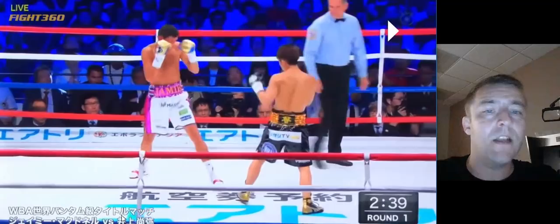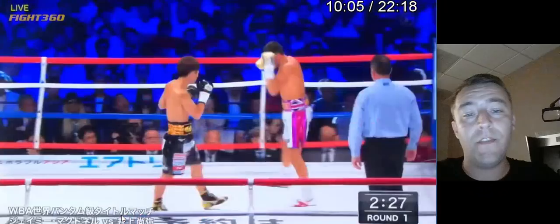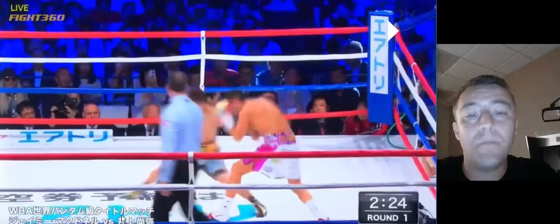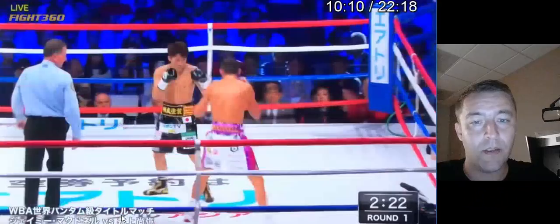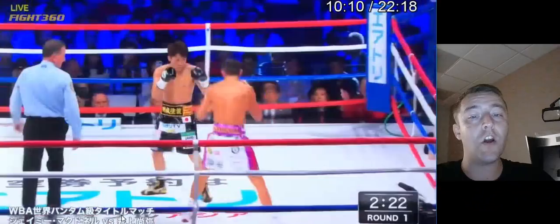Inoue is able to figure out he's not really trying to hurt me, and he's not setting anything up either because he doesn't look to come back with the right hand. In this next stanza Inoue sees that jab coming, and McDonald's going to take a step back and try to create some space. It also just happens to be right on the timing that Jamie McDonald does that little roll in front of Inoue. And that's going to be important for the punch that actually hurt him. He's able to follow him back and start setting up his offense based on these patterns - only 36 seconds into the round. He's picking up on these patterns quickly.